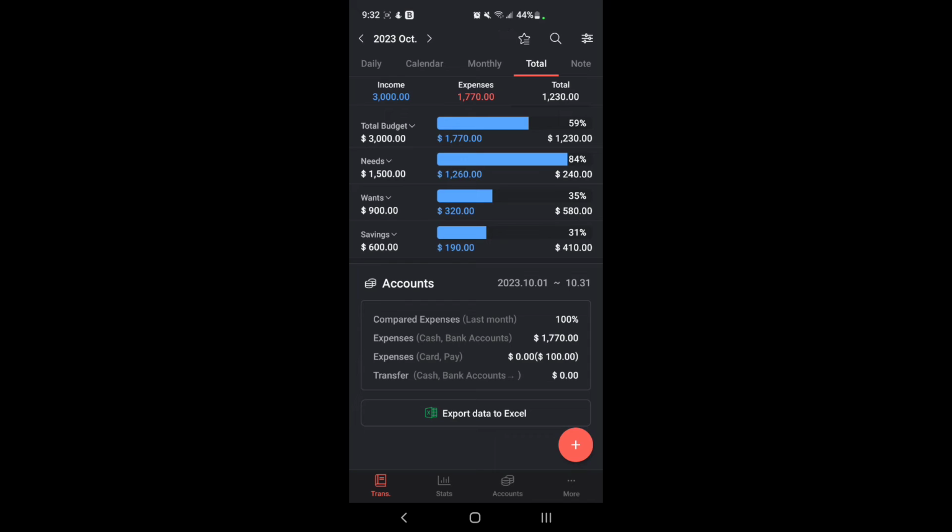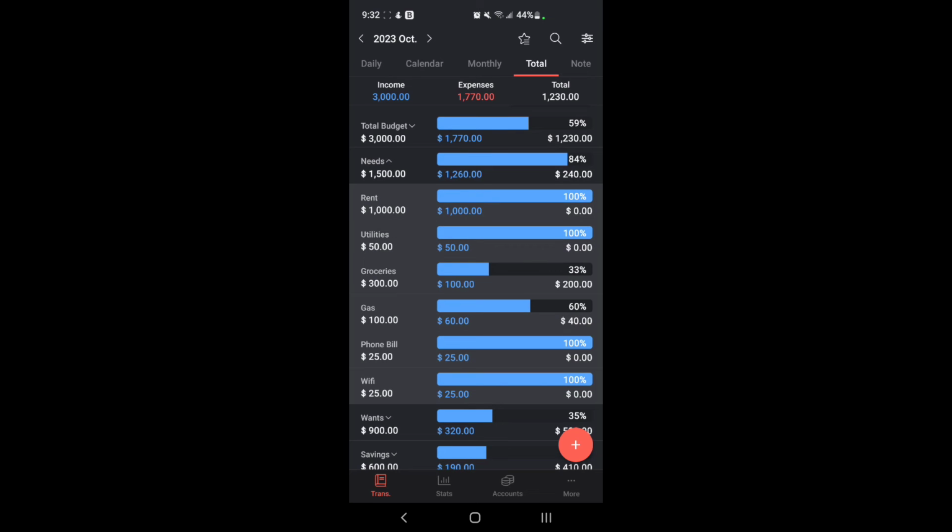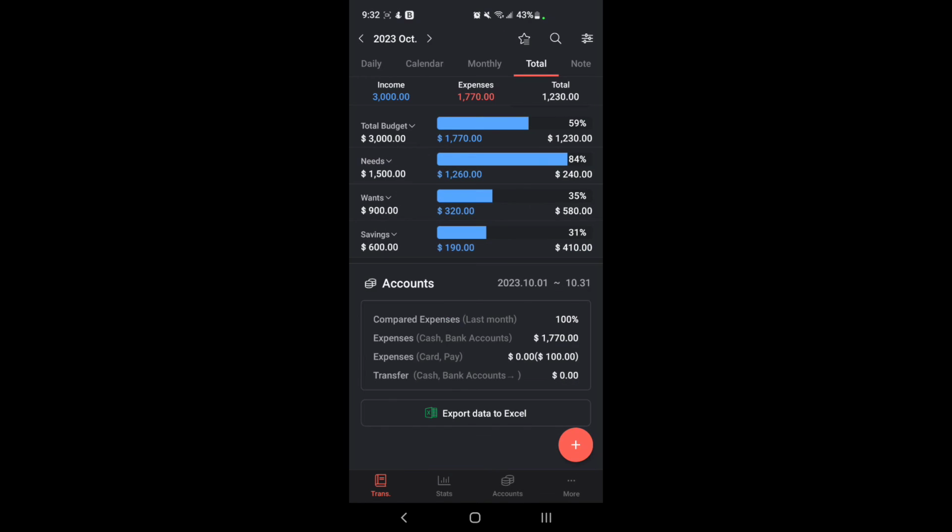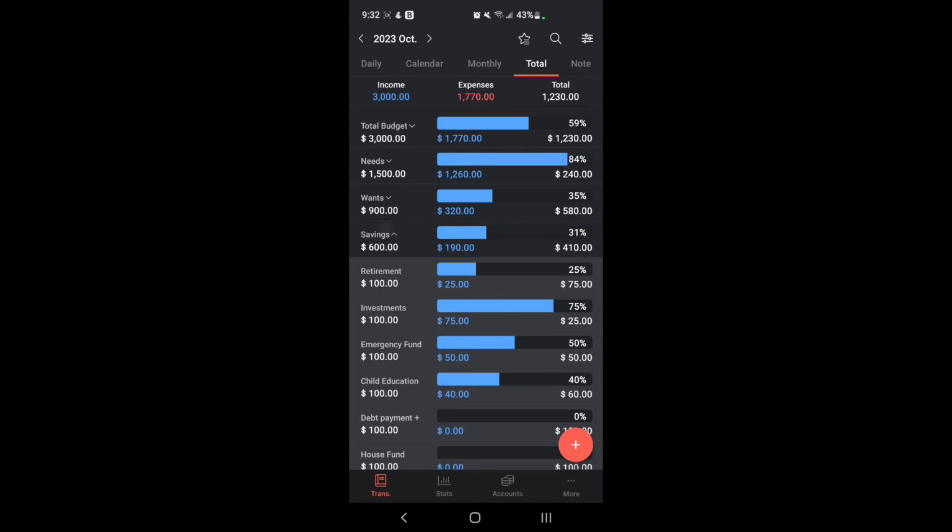And if you want to look in detail to see each subcategory, you just press a little arrow going down here and it shows you everything that you have entered, what you spent, and what was left on this nice little bar graph. And that's for each of the categories.